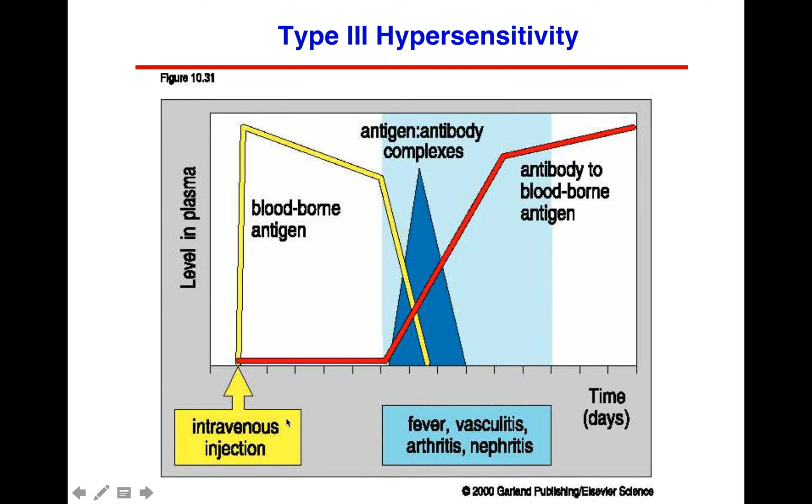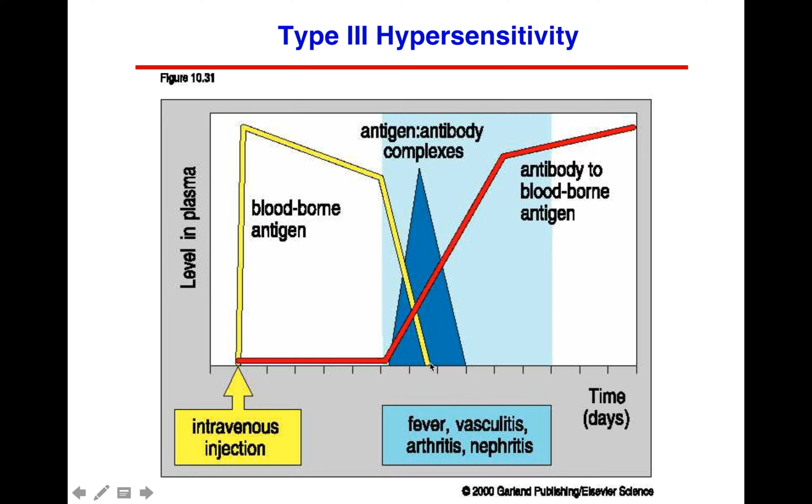Now, what you generally see is the sort of time period for this is that there's the level in the plasma. So if there's an intravenous injection, say this is a drug molecule, or it could be from an insect bite, then the concentration goes up, and it will go down over time. And if it's long lived, if it's there for quite some time, you're going to see the antibody in the blood go up with time, and then it's this area right here in the middle, in which there's still plenty of antigen around as the antibody is being generated, that you're going to see where antibody-antigen complexation can form.